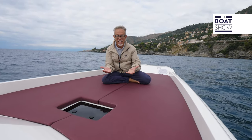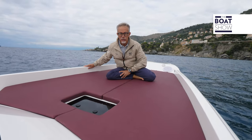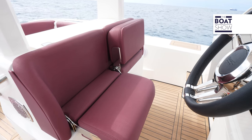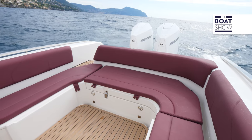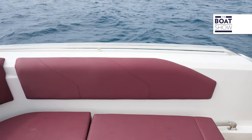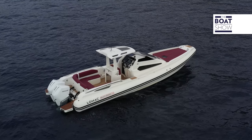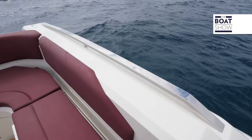To make this raised deck safer, which gives space and volume to the cabin below, they raised a side gunwale above the tubular. When choosing a sporty boat, it is important to ensure that the driving position is also appropriate, but the passengers should also feel safe. High backrests and well-padded seats. An opening passage leads to the swimming platform. The fittings are also carefully thought out in detail, such as the design handrail at the stern.